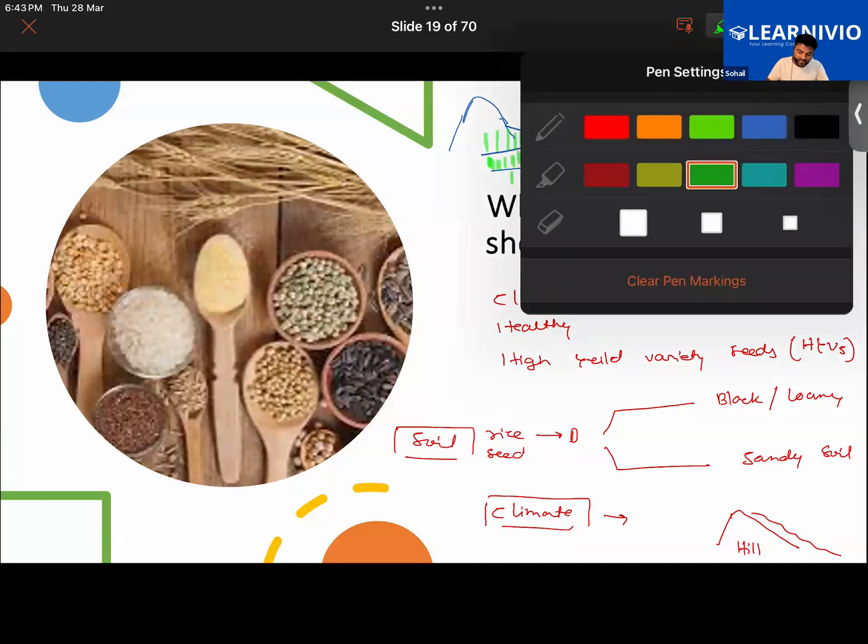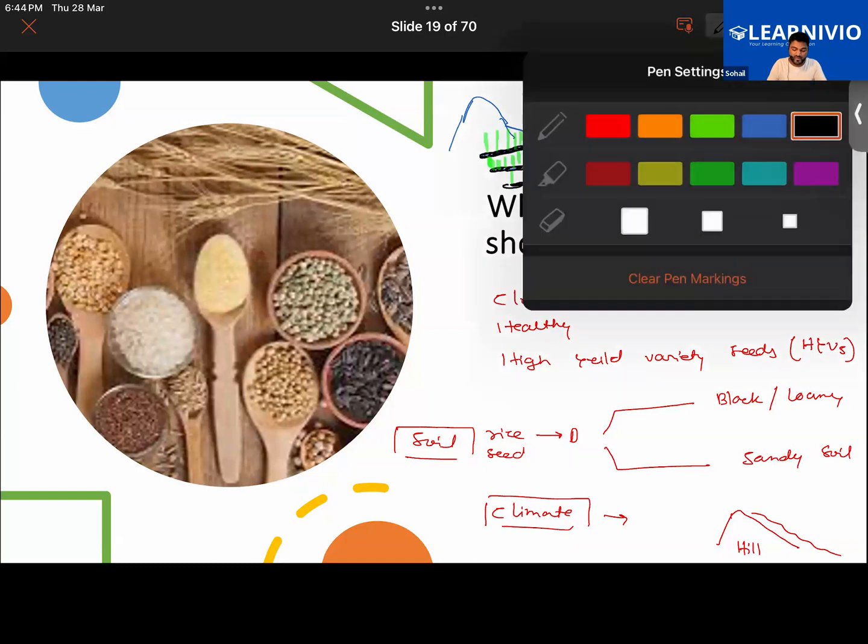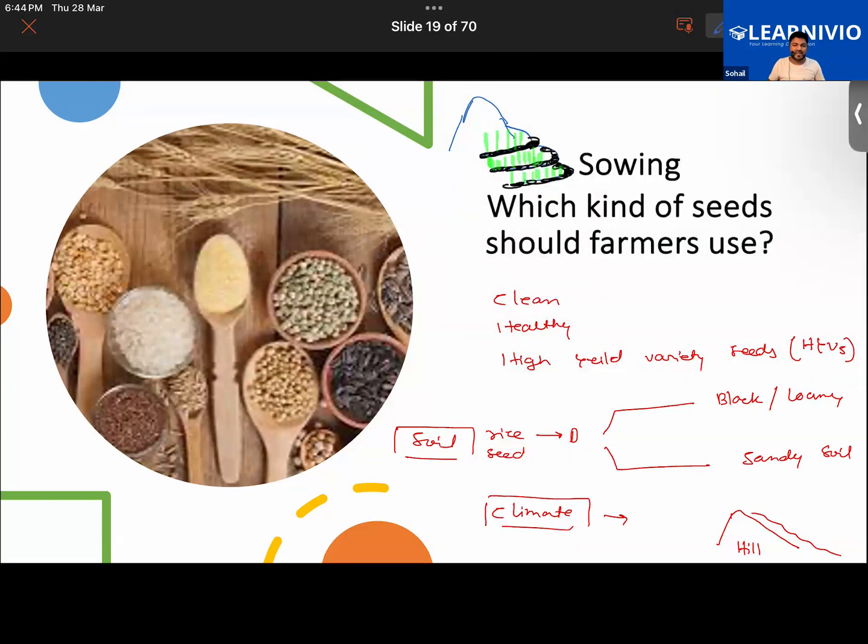They will be making boundaries using soil. So they have made a boundary around the land using soil, in which they can hold water, and then they will be growing the rice. But generally we see that farmers prefer to grow rice on plain land.